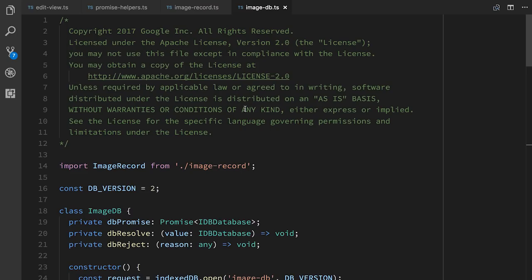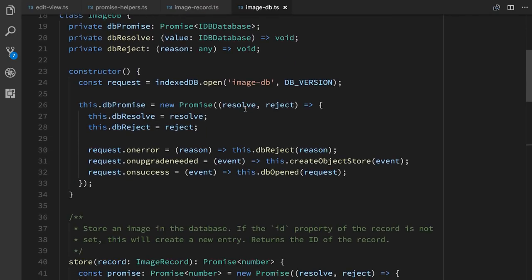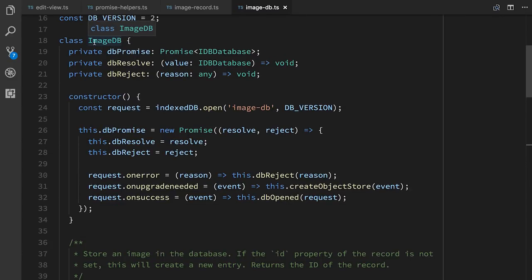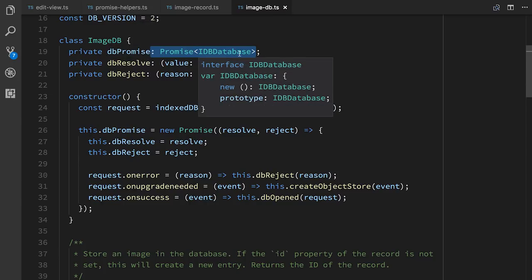IDB isn't my favorite API, but it is very capable. So I just wrote a simple abstraction layer around it in order to do the things that I needed to do. So here is that abstraction layer. It's a simple class that wraps around IndexedDB, and I've called it ImageDB. You might notice at this point that I've actually written this in TypeScript. If you're not familiar with TypeScript, just take any of these parts that's like a colon and then a type, and just pretend it's documentation. TypeScript is really just JavaScript with this little extra layer on top. That said, let's talk about what this is actually doing.